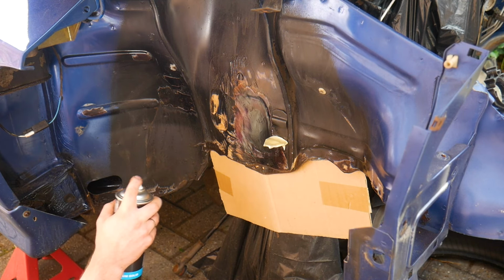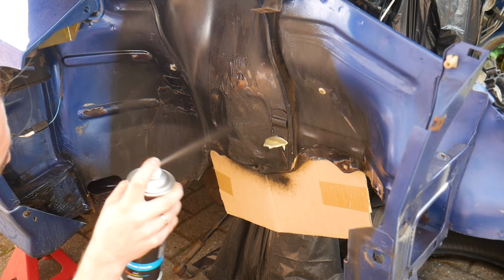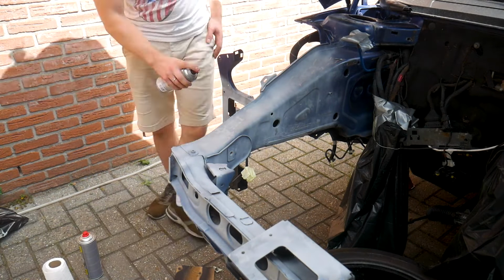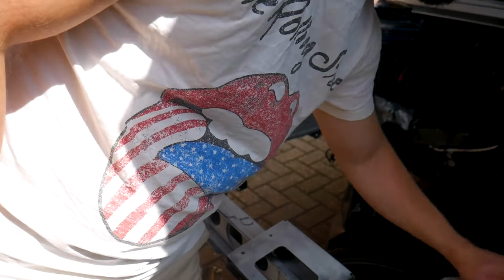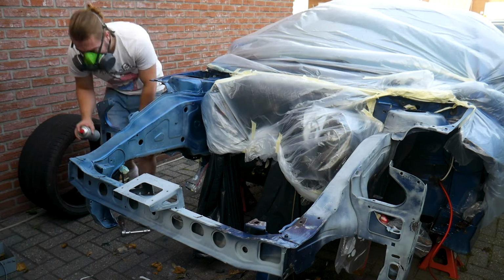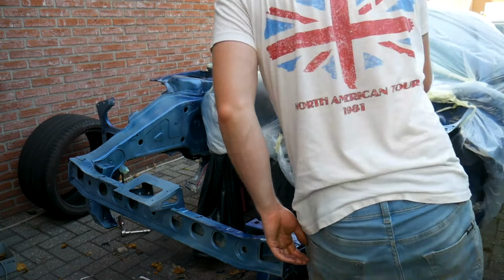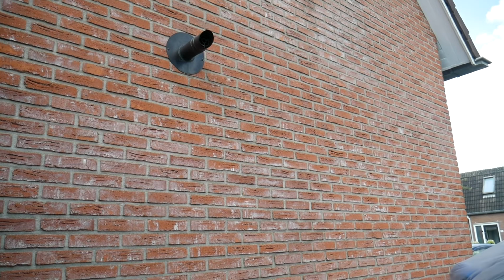After I applied the rust converter, I now spray it with an anti-stone chip coating. Layer 1, primer. Layer 2, paint. Sadly, my camera died and I didn't realize it in time. But here's the finished product, so enjoy!